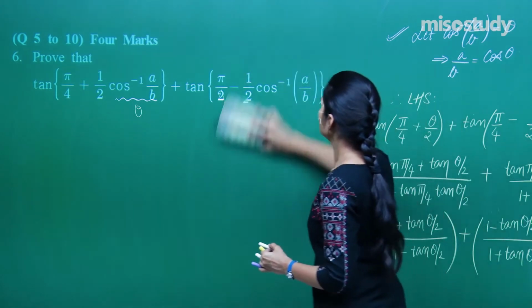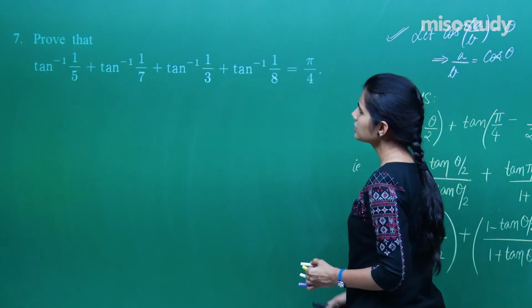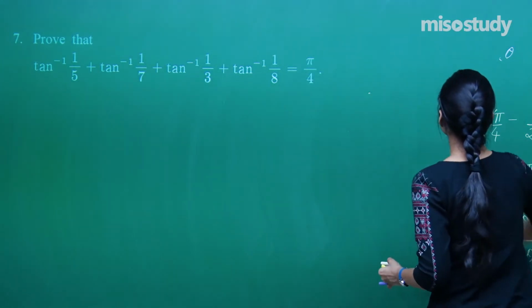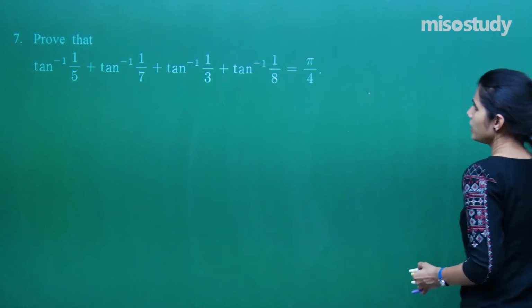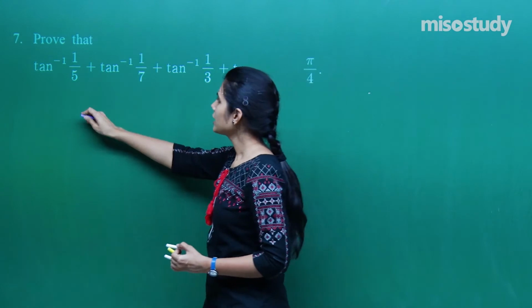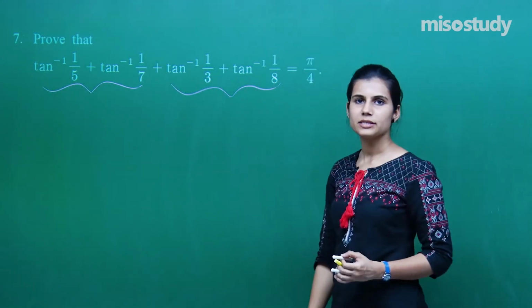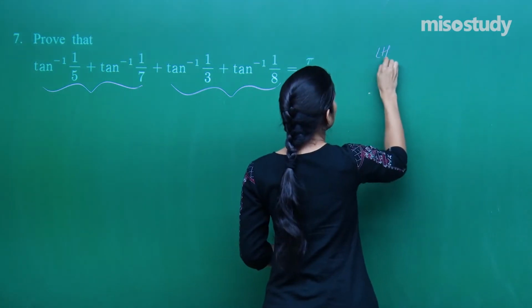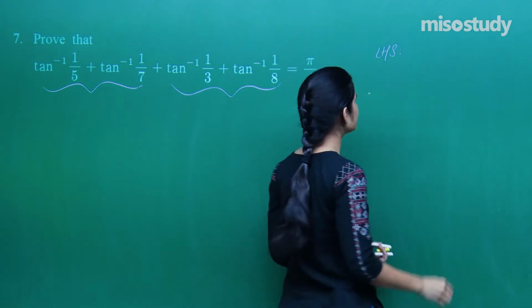Let's move on to the next question. We have with us this particular expression, which is to be proved equal to π/4. These types of questions are pretty famous; you can see them in past year papers as well. What we do here is club any two. Let's club these two and then club these two, applying the same formula twice. I am talking about the computation of the LHS. My target would be to bring it to be equal to the right hand side.